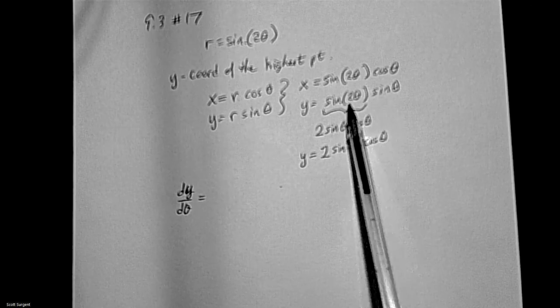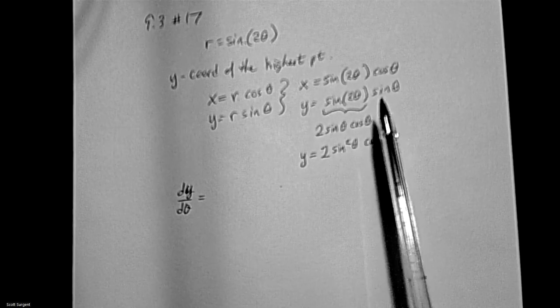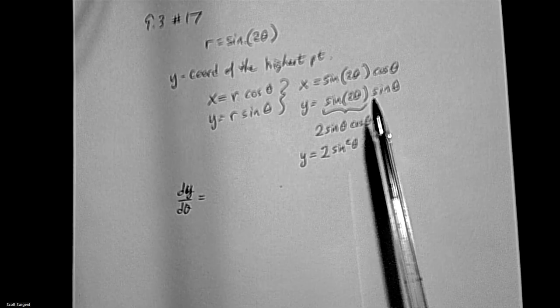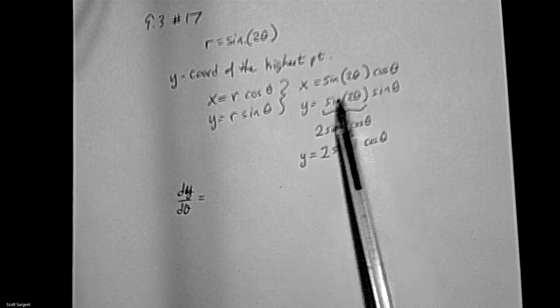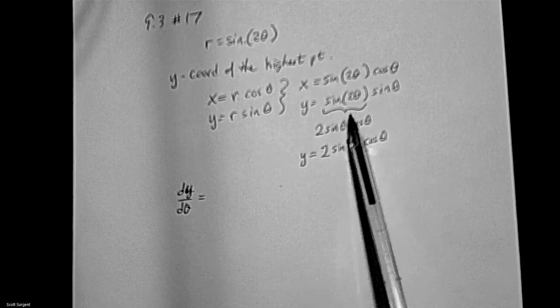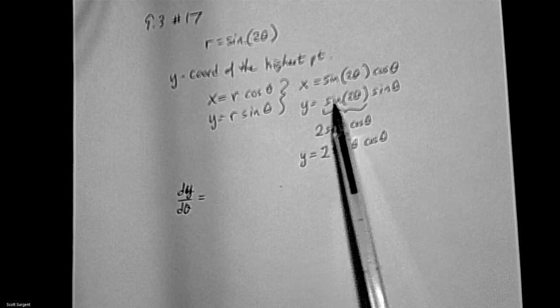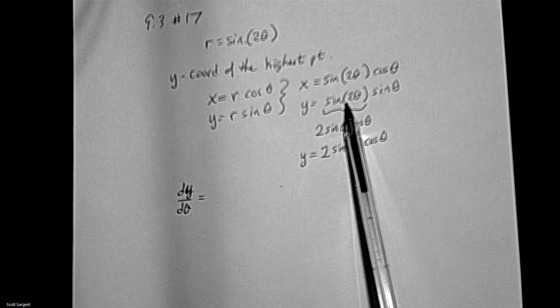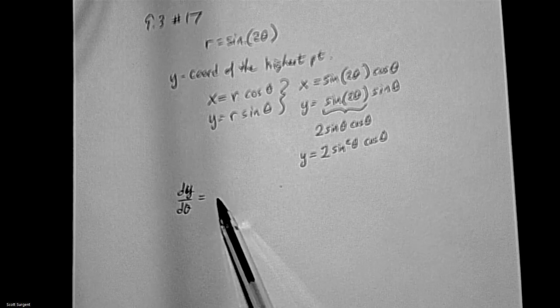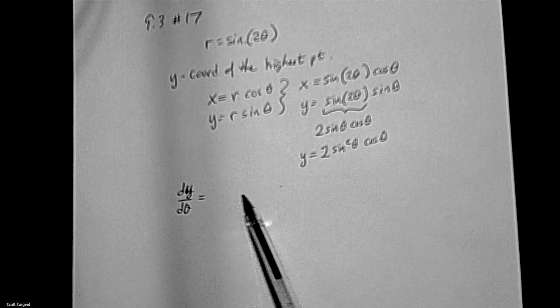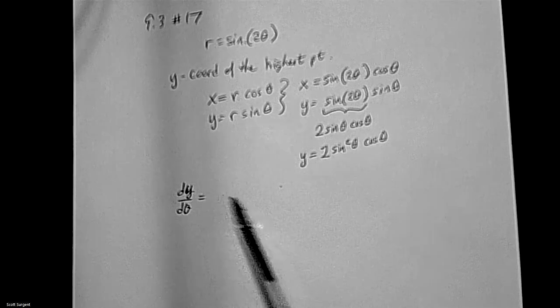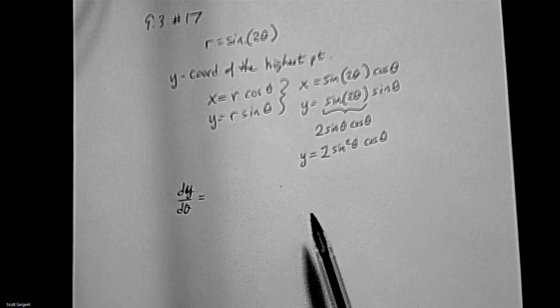I look at this too, and honestly, my first instinct would probably be just to jump right into it the way it's written, and it'll work. The problem is that when you take the derivative using sine of 2 theta, you still have an issue where you're going to have sine of 2 theta and cosine 2 theta somewhere in your derivative.